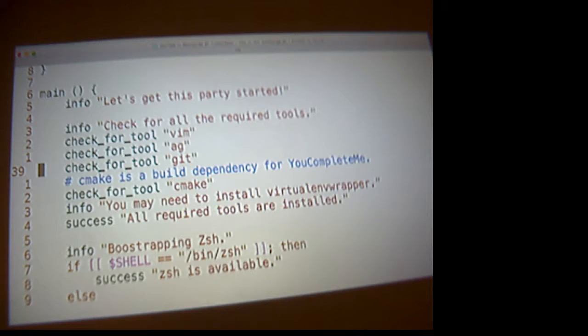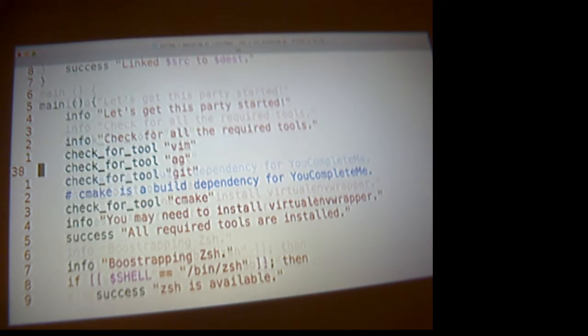I can't live without AG. AG is a better grep. If you use grep, AG's way faster. It does some really smart stuff and has some really nice syntax highlighting. It's awesome, so if you like grep, look for AG. It's amazing.